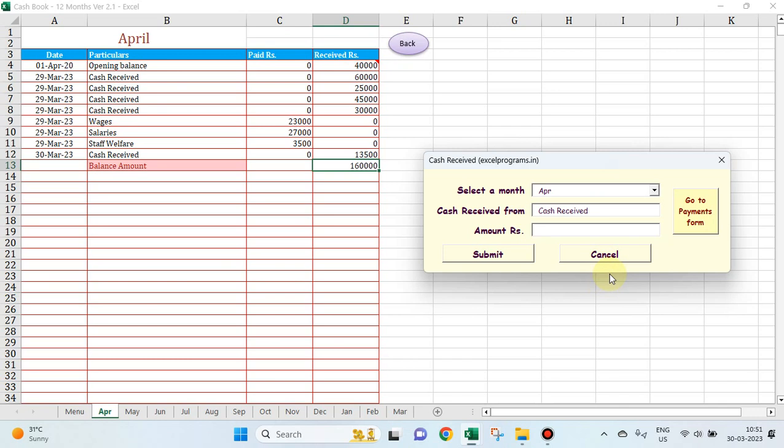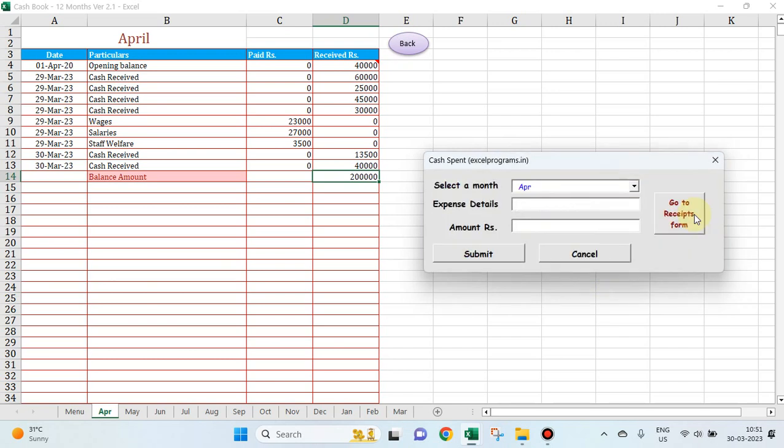See, round figure. I'll put another, 2 lakhs. Then from here itself, you can go to the payments user form. Since our current month is April, April is selected here and here also.